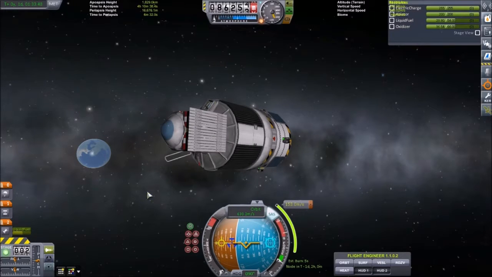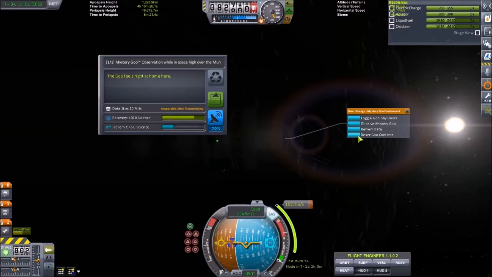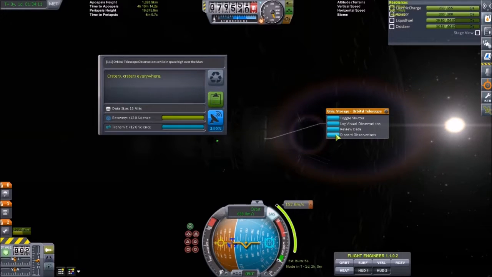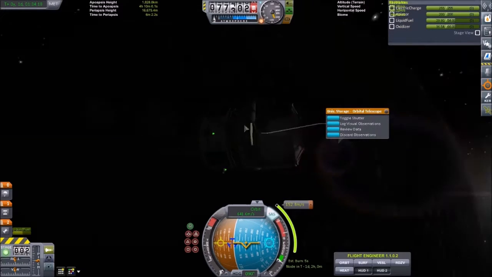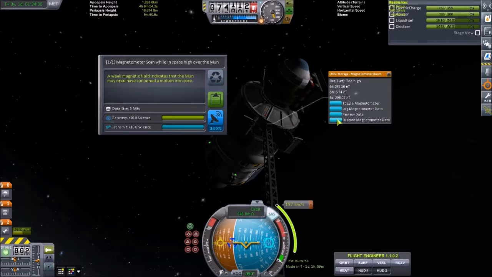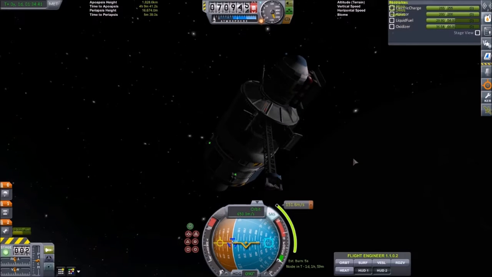I wonder why there's no recovery for signs. See how the goo feels. The goo feels right at home here. Interesting. I'll put the goo away. We'll get our telescope out. Craters. Craters everywhere. That's helpful. I'll put that away. What else have we got? Ah, the magnetometer. A weak magnetic field indicates that the moon may once have contained a molten iron core. Intriguing. Put that away.